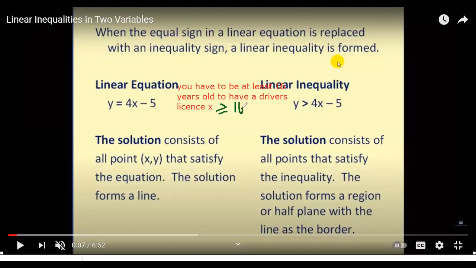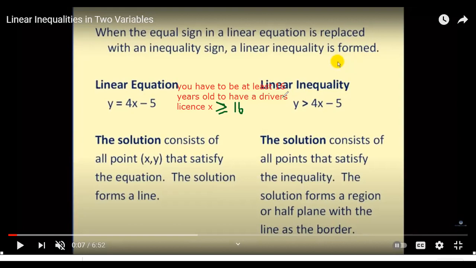Could you please give me an example: if a student is 14 years old, can he receive the license? Abu Rajab, if you have 14, according to this inequality, can you receive the driving license? Yes, miss. Can you say the question again? I said, you have to be at least 16 years old to have a driver's license, and I asked for an inequality to know the age for the person to receive the license to drive the car. Ahmed told me X is more than or equal 16. So I'm looking for a number now that will satisfy this inequality.